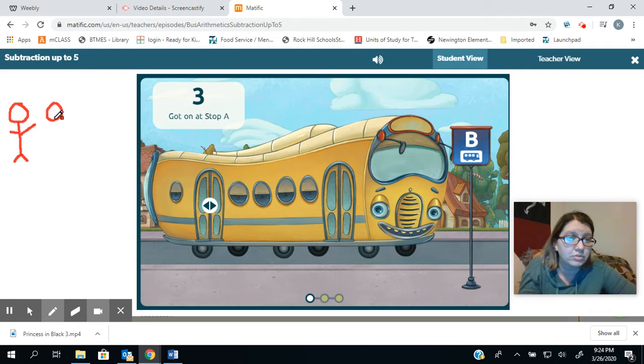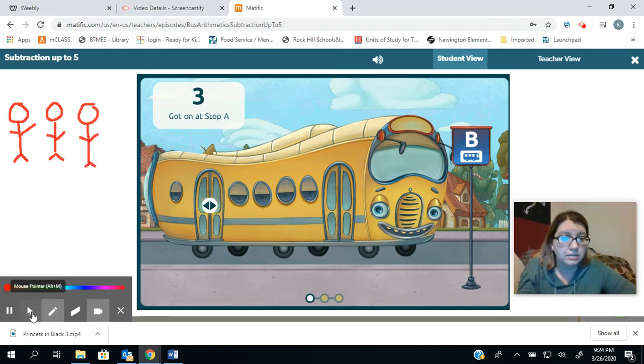Okay, are you following? Are you drawing 3 people? Because that's how many people got on the bus, right? All right, so there's our 3 people on the bus, right?